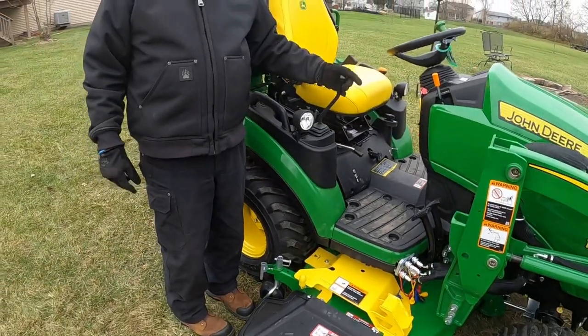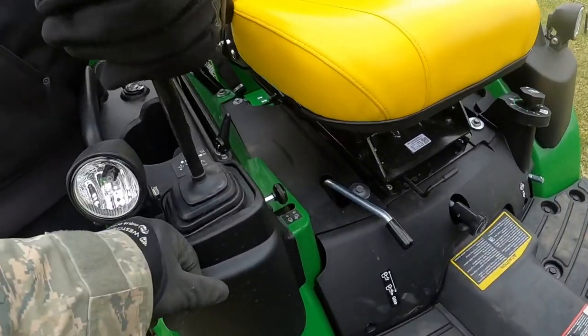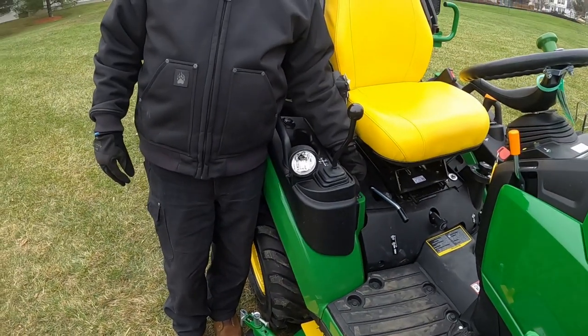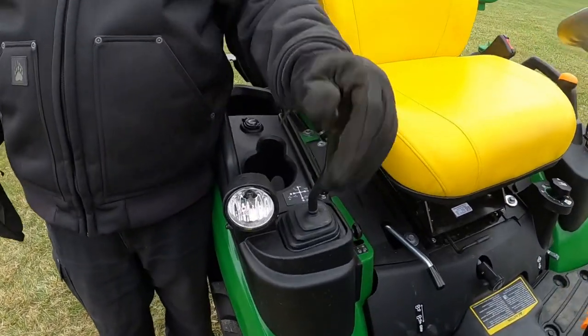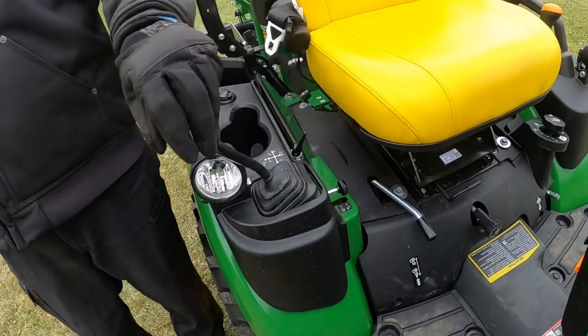That's your control for your loader. And then you've got a lockout. You push that in and that locks it out. It won't move. So if I'm driving somewhere and I want to keep it at a certain height, just lock it out. That way you don't accidentally bump it and dump the bucket down. And you open the back up, and that's the control.